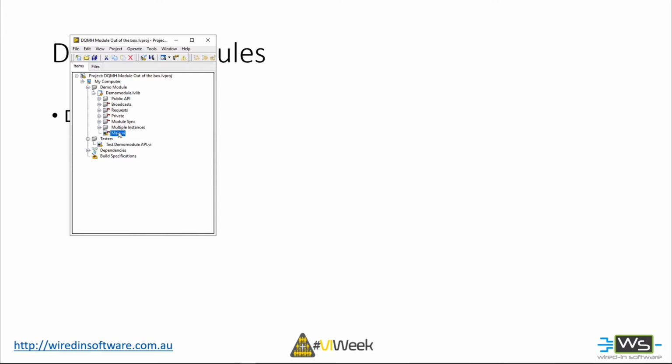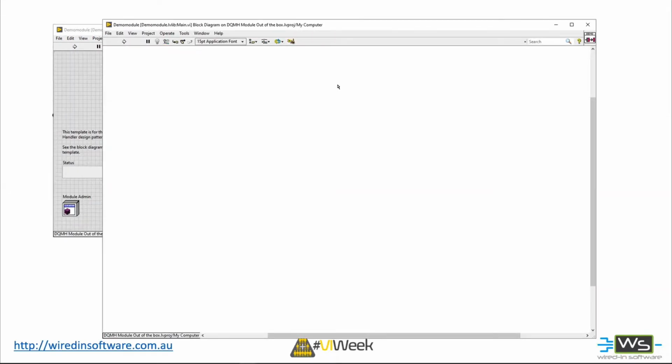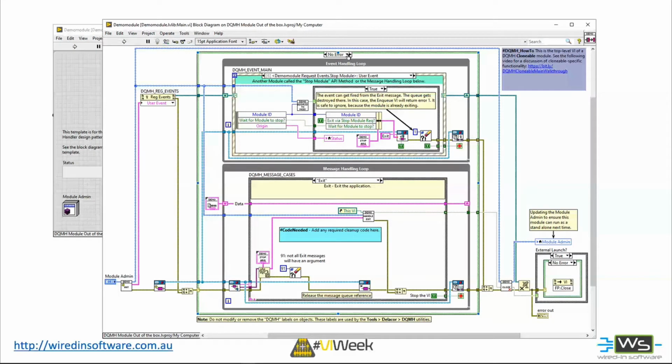The module, if we open up main.vi, looks like this. It's runnable code out of the box. It's a queued message handler design pattern. We have an event handling loop and a message handling loop.